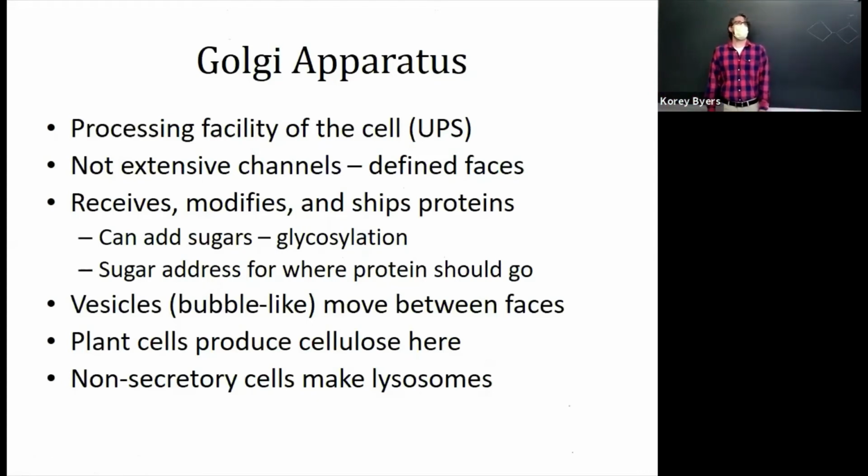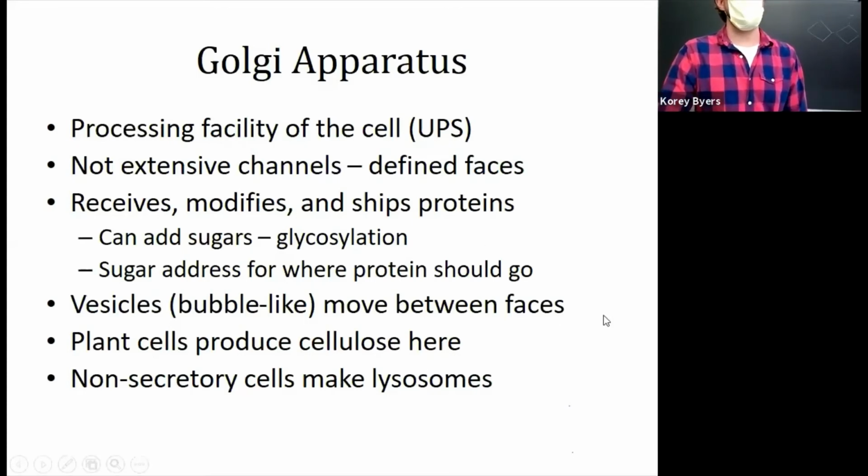Remember, our cells all have that histocompatibility complex, that sugar fingerprint on the outside. What do we call it? Glycocalyx on the outside of our cells gives us that fingerprint, for our cells to know what they are. These sugars act as sort of a GPS locator, or like an address label or something. And so they know where to go. We stick a sugar to a protein, stick it to a lipid, stick it to what have you, and it knows where it should go, where it should end up. Either stay within the cell or leave the cell and go on and do its other job.